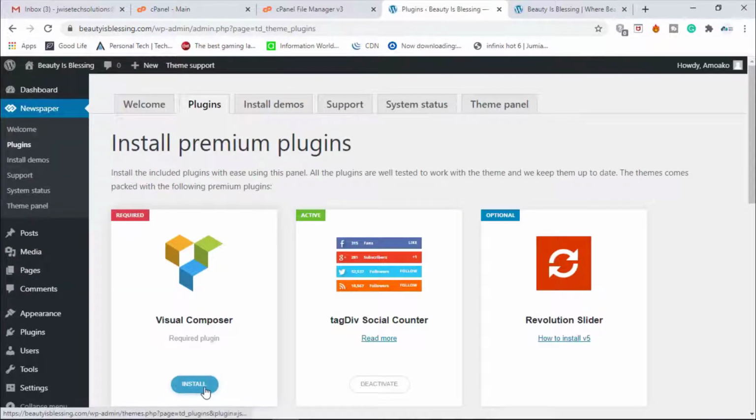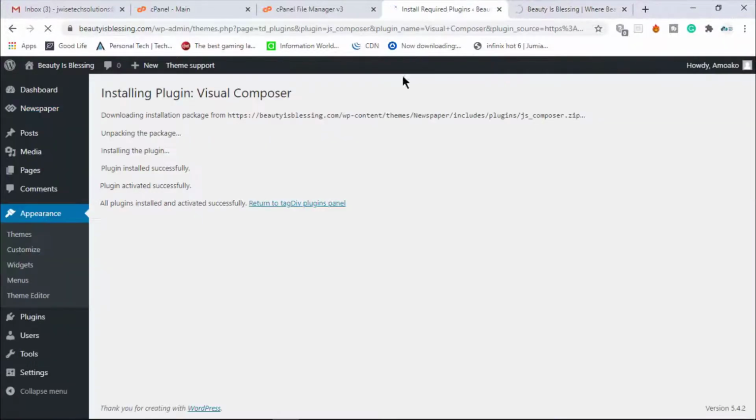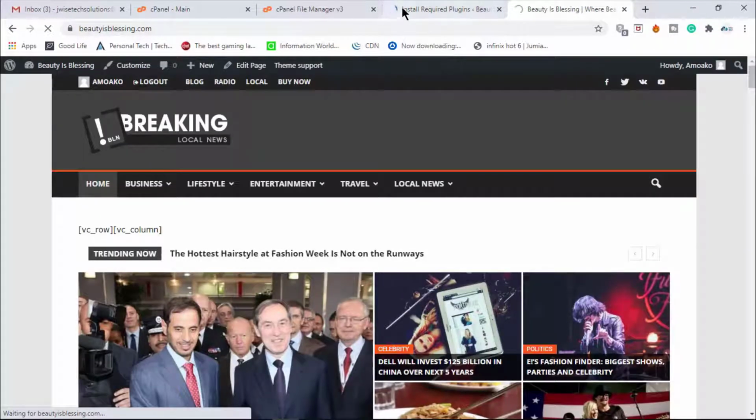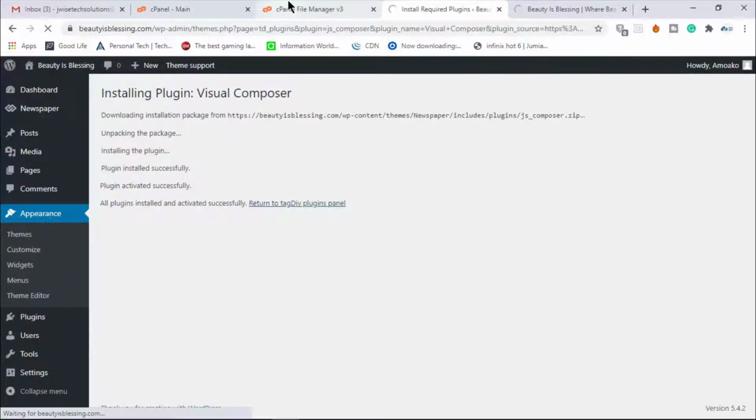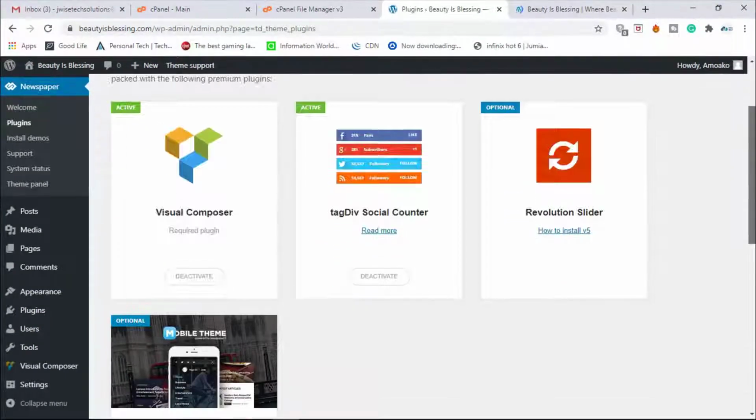The next thing is Visual Composer. Now return to the Tag Dev Plugins panel. Another important thing we're gonna do is the mobile theme, right?